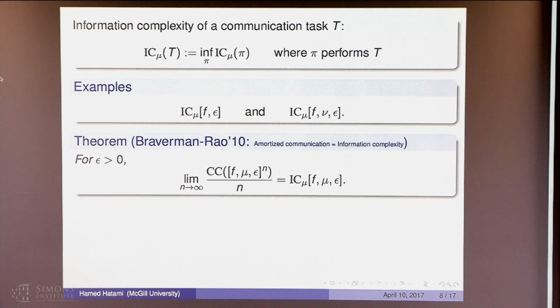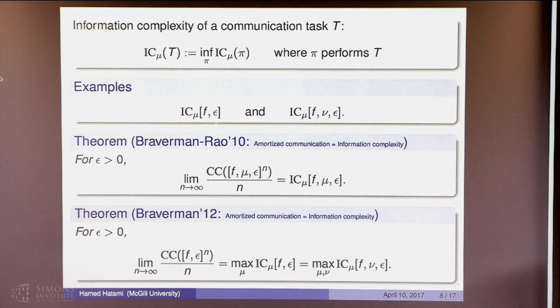And now they want to communicate and solve all these problems at the same time, so that for each single one of them, the probability that they're making an error is at most epsilon. And if you look at the communication costs, this is not the information, it's just communication. In the amortized sense, when you divide it by n, it converges to the information cost. So it's a really beautiful theorem. It says, again, the same thing: the essence of this communication is captured by this information. And you see it when you look at it in an amortized way, how you do it in a simultaneous way, solving all of them. And this is for epsilon larger than 0. For 0, it's still a mystery. We don't know exactly. And there's another one, now let's look at this task.